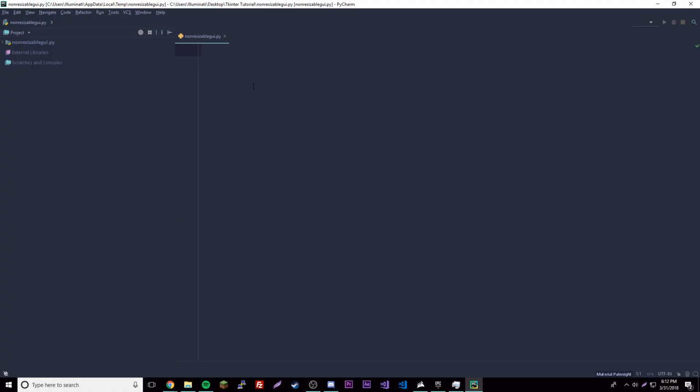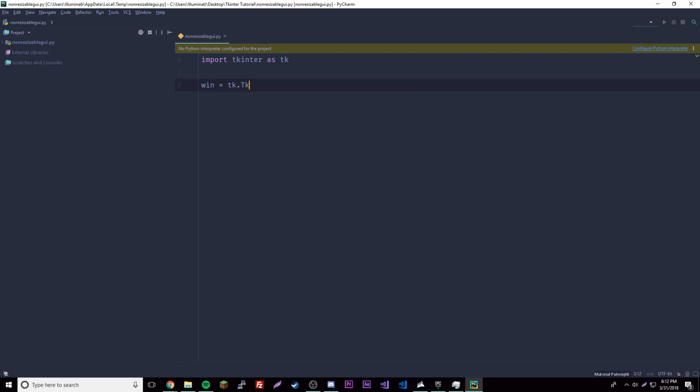And so now we need to recreate the GUI we made last time, then we'll add the new code to it. So let's do that. So we'll do import Tkinter as TK. So done with that. And then we gotta initialize Tkinter itself, create an instance of it. And there we go, that's all we gotta do.